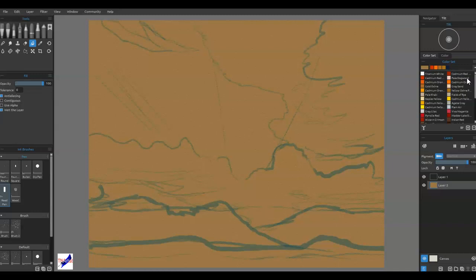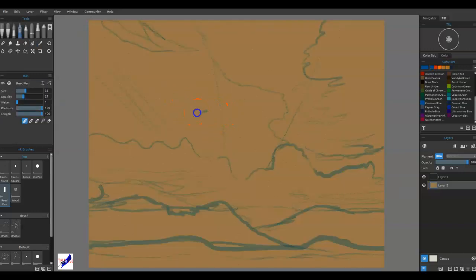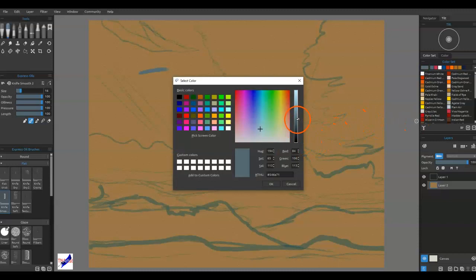All right, so we want to lay in some blue first. So let's go with a little cerulean. Oh, I forgot to change my brush. Right, some cerulean. I'm going to switch over here to the knife smooth. Titanium white, and maybe just a touch of magenta 4. Smear that around a little bit. With this kind of a bluish color. All right, so I think that's going to work for where we're at here. And if we look over here at this blue, you can see that it got us right in this middle section, which is where we usually want to work to begin with. And there's the hex code, in case you need it.